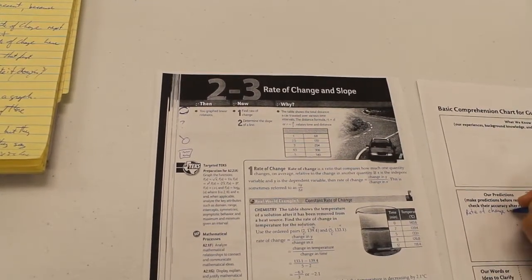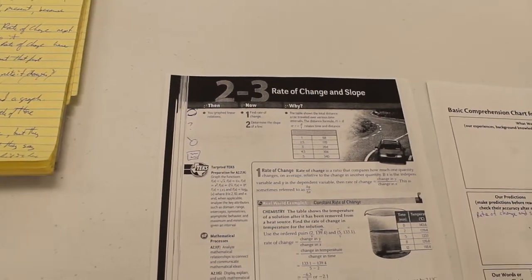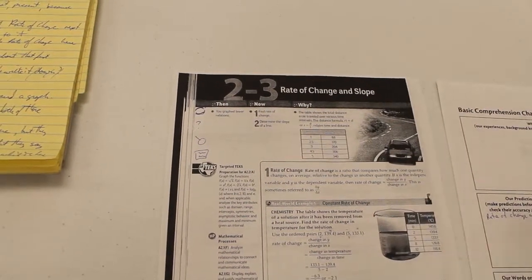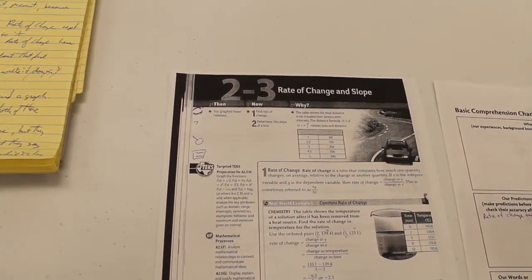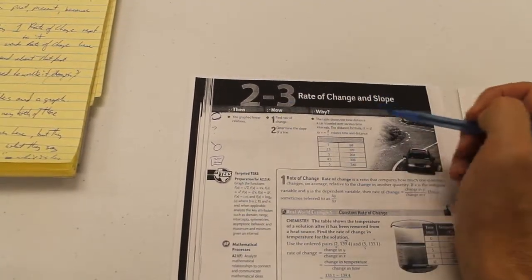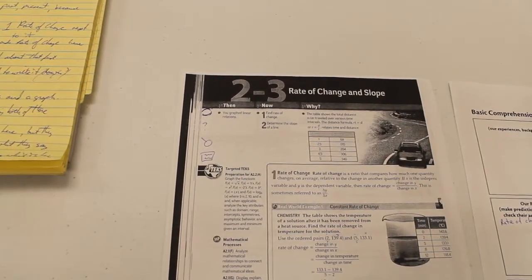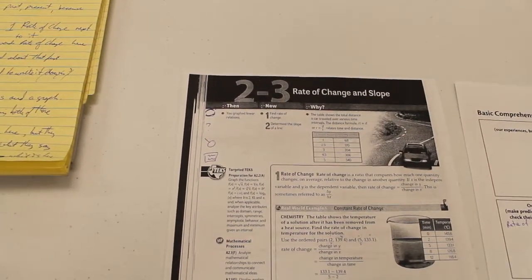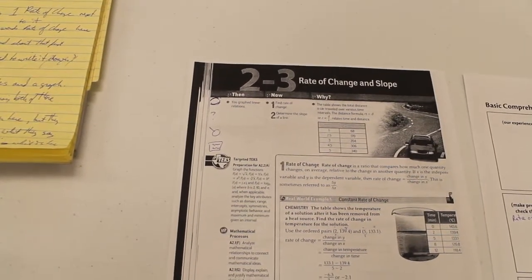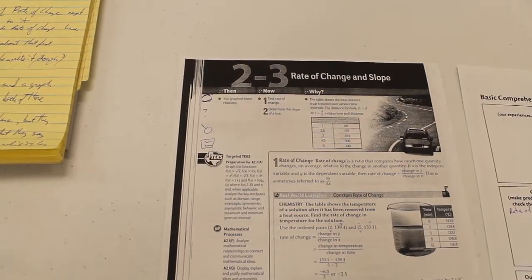Now, as you get more proficient at this, you may not have to write all this down because some of this is very basic. But if it's something that maybe you want to remember, you might want to track it on your comprehension chart. Next thing I notice right off the bat is, and as a prediction, I guess I really need to make a prediction here. The prediction I see is something's going to change. And slope, well, I know there's mountain slopes. It's kind of like a hill, so that's kind of what I'm thinking we're going to talk about.